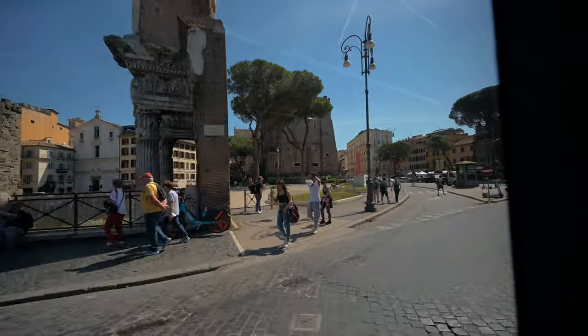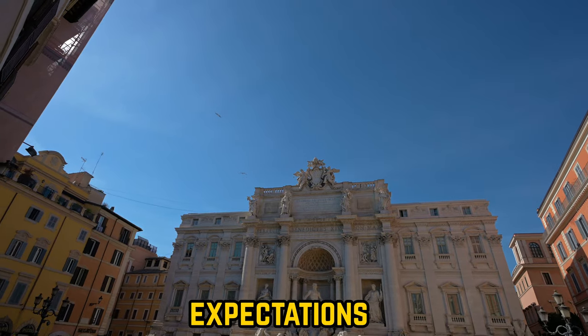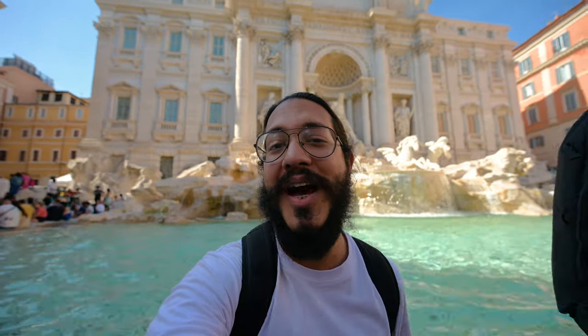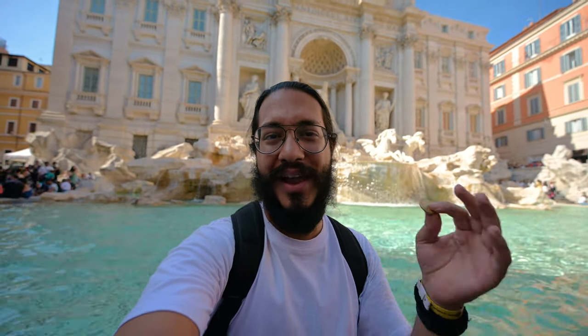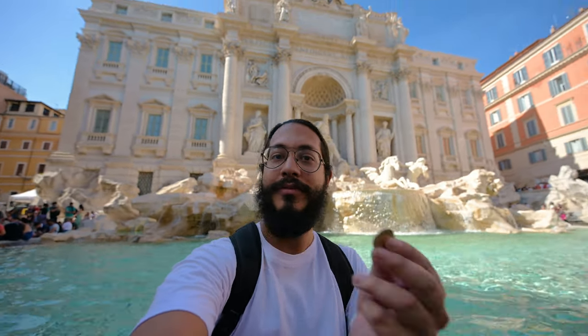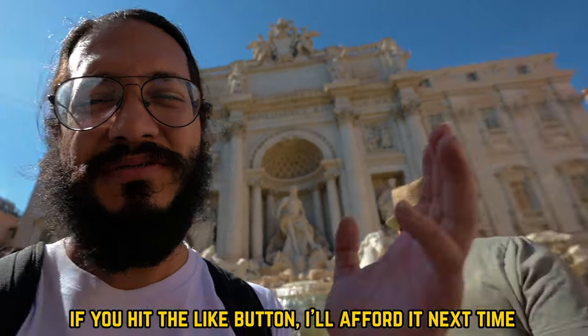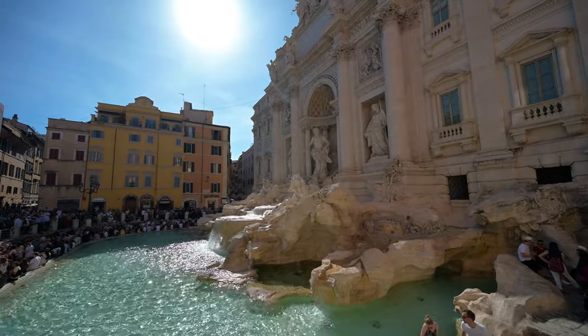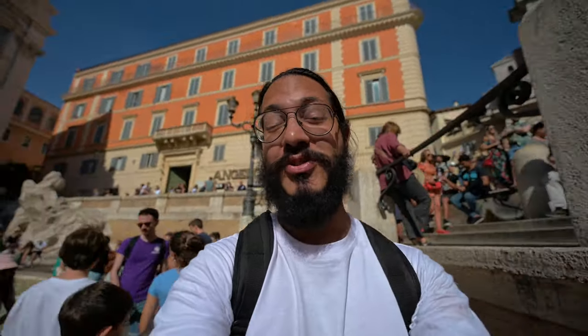Welcome to the most epic fountain in the entire world — the Trevi Fountain. Legend has it you take a coin, throw it with your left hand over your right shoulder, and that means you'll come back to Rome again. Legend also has it that throwing two coins means you come back with the love of your life — unfortunately I'm on a budget. All those coins add up to thousands of euros in the water, which are collected to maintain the fountain, with excess donated to charity.